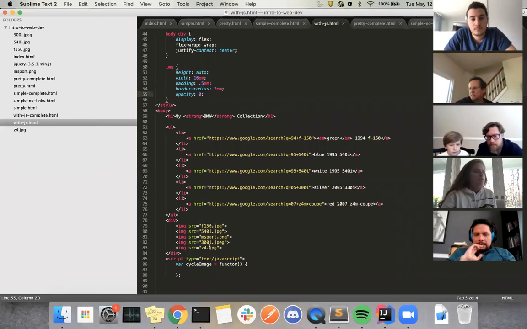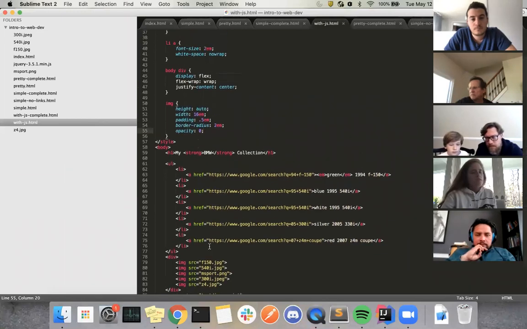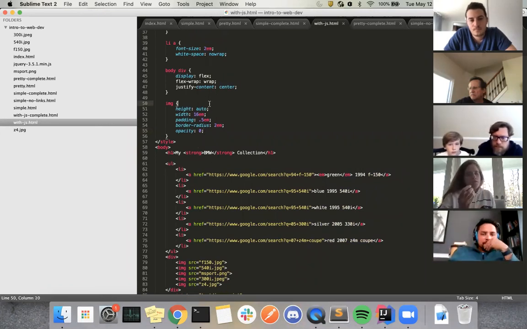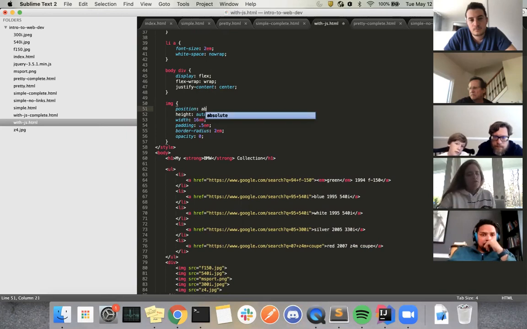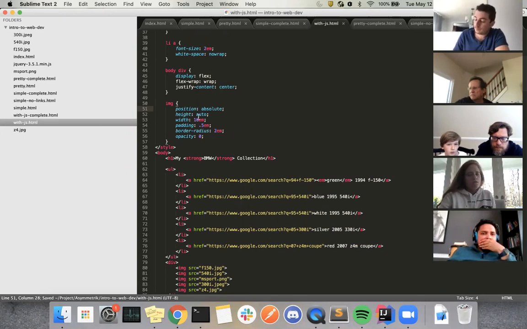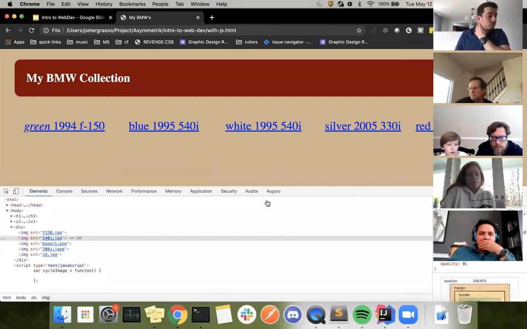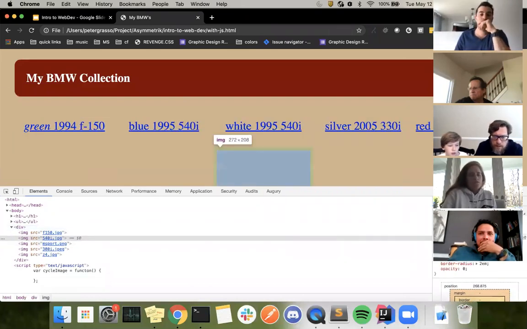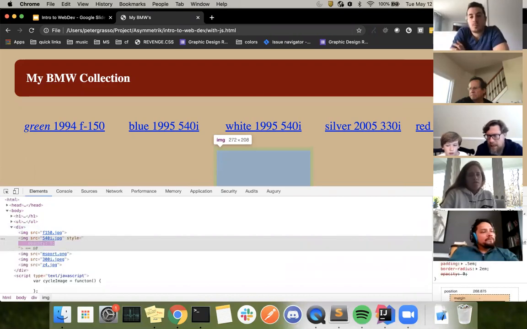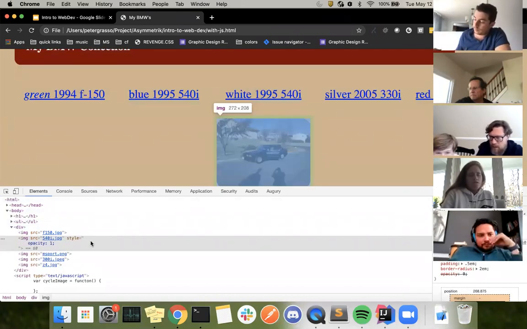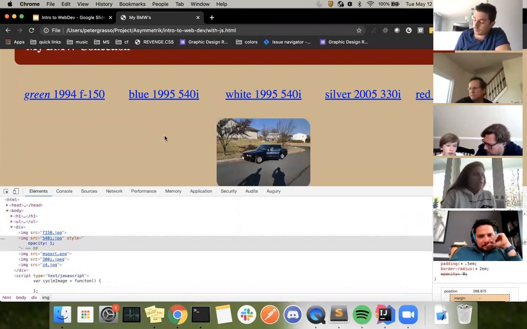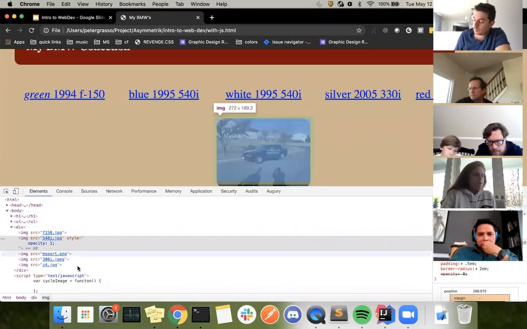So I also want this to be in the middle. The way I can do that is if I use the position attribute and make that absolute, that's going to layer all these images relative to their parent, which will be this div, and basically put them in the center. And we're just going to pick one of these, set opacity to 1, and there it is. This is the second one on the list, so it should be appearing in the second column, but it's now in the middle. In fact, all the images are in the middle. And that means we don't have to worry about where they're going to be placed.